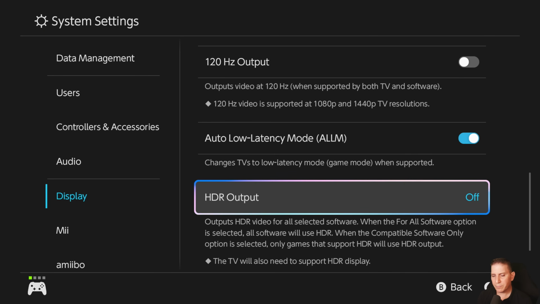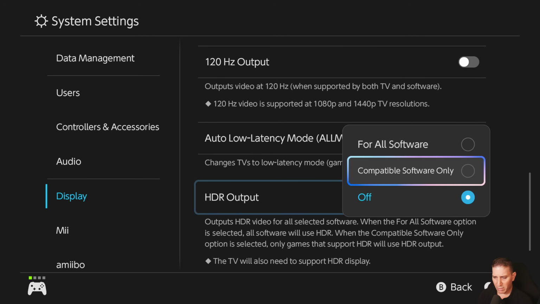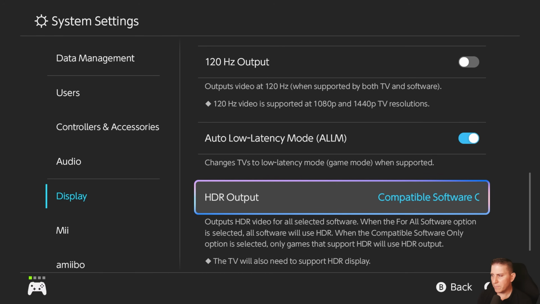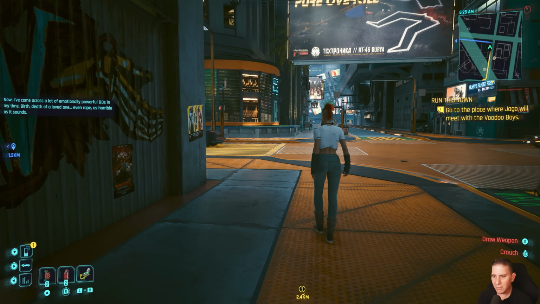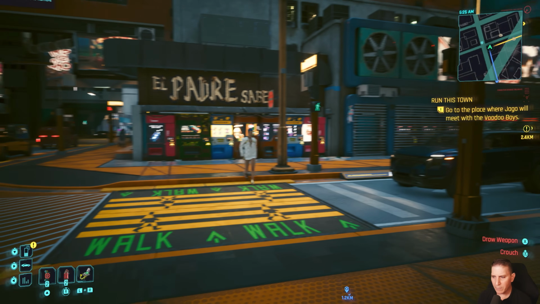But yeah, if we turn HDR on, you can do it for all compatible software. I haven't noticed any difference, but we'll just say for compatible software, and it'll blink, and now it looks worse actually. It looks more dulled, and that applies to not only my capture but also my screen, my monitor itself, my 4K display. The image looks less sharp and it looks less vibrant. The colors don't pop as well, and I think this is actually how I was playing it up until now.